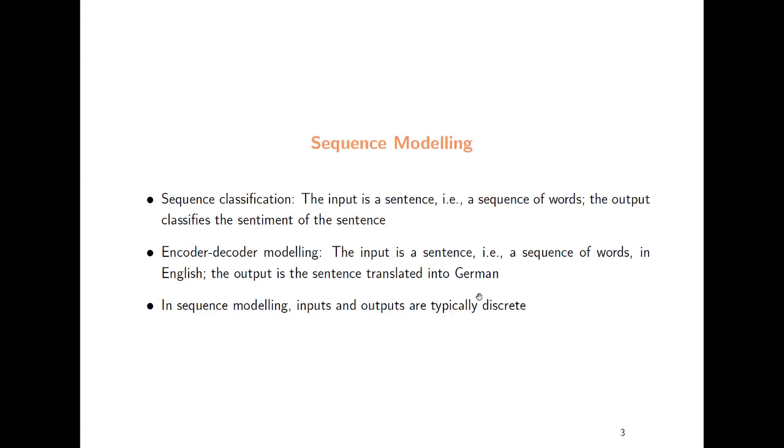Sequence modeling is related but sort of different. Typically the input is a sequence or a sentence, a sequence of words, and the output classifies the sentiment of the sentence. And obviously language has this sequential component, and this problem has different characteristics, but there are also common issues. Or if you look at encoder-decoder modeling, like in machine translation, the encoded sequence is a sentence in one language, and the output is a sentence in another language. In this type of sequence modeling, inputs and outputs are typically discrete. There's a final vocabulary, maybe very large but finite. So you're not dealing so much with continuous numbers, more with discrete entities like symbols.